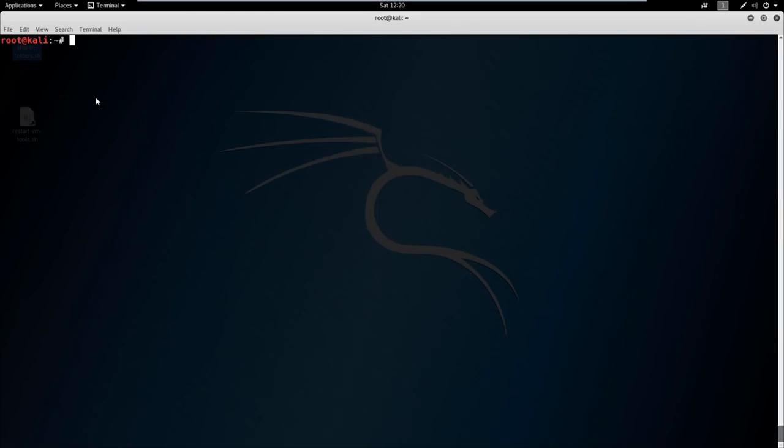So what we're going to be talking about today is viewing, creating, and editing files. I've already shown you the echo command. If you recall, we used echo to create a file, right? We created a hello.txt. And we can just echo hello out to the terminal. We could say echo hello, and it'll say hello back. So what we can do with echo is use it to write to a file.